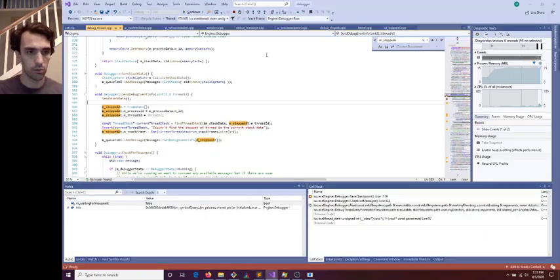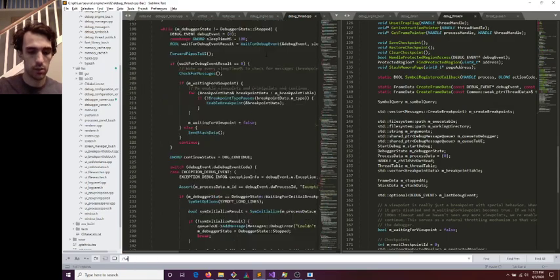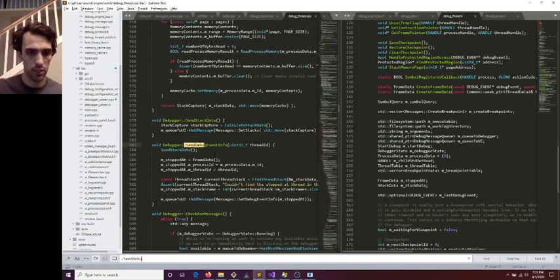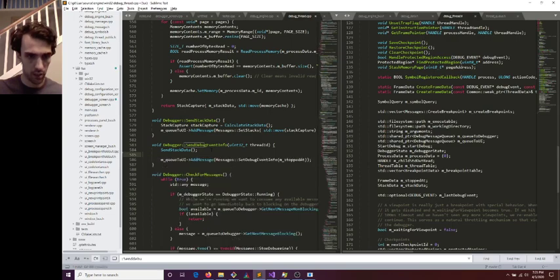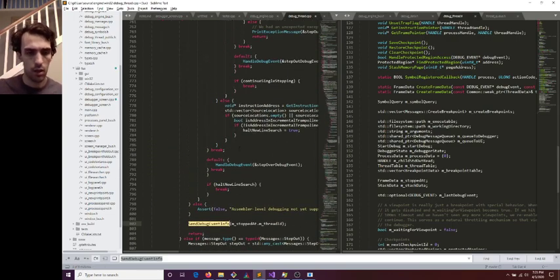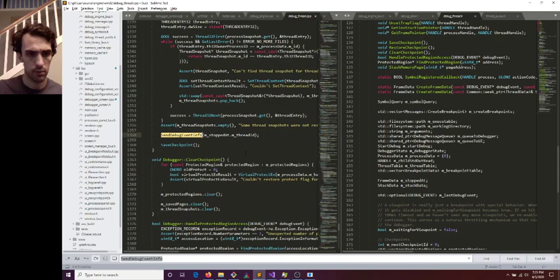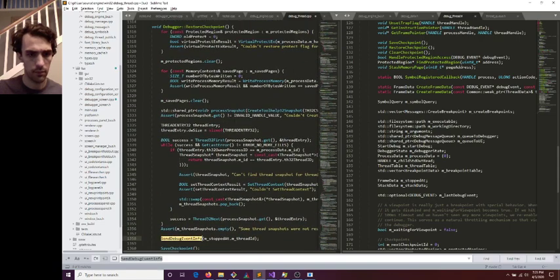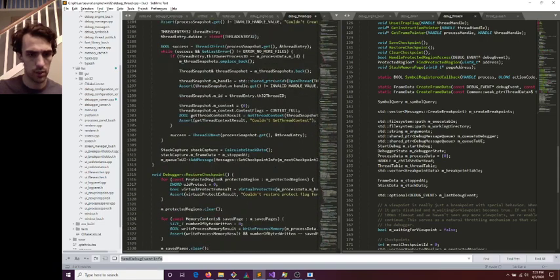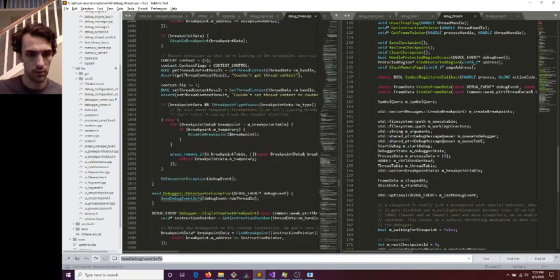Okay, so send debug event info. So we're just going to take all of this. Yeah, all of this. And yeah. What is this? Restore checkpoint. Yeah, fair.